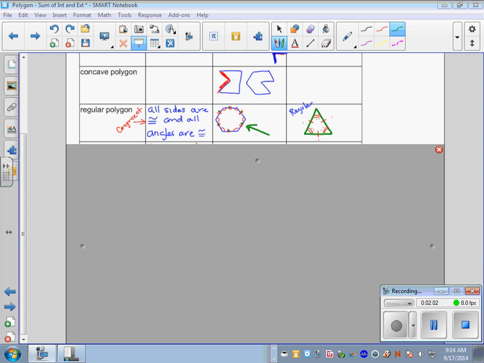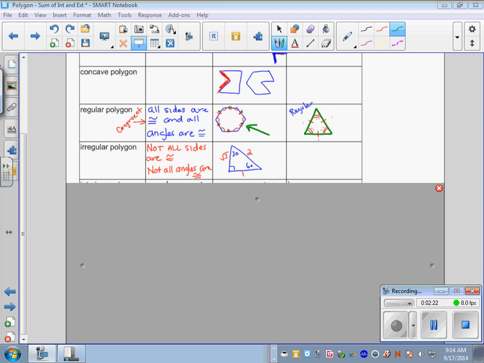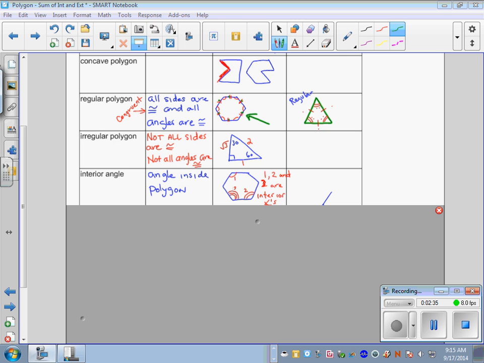Over here in the next column, I have a green triangle, and you can see that is a triangle with 3 sides that are congruent and 3 angles that are congruent. We know that as an equilateral. That was a definition word that we've had in the past on a previous video. If you didn't have that one already, you've skipped a video. So if we have regular polygons, we have irregular polygons, and that just simply is a polygon where all the sides are different, and that would also infer that all the angles are different. So there's your interior angles, or just angles inside the polygon.